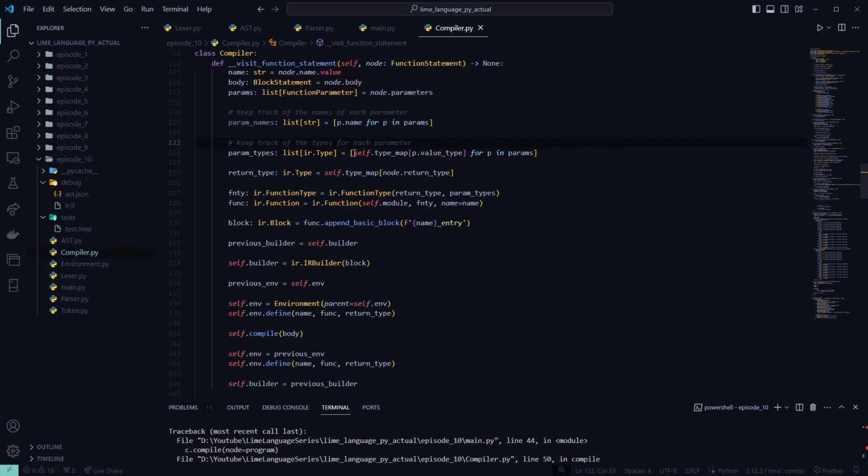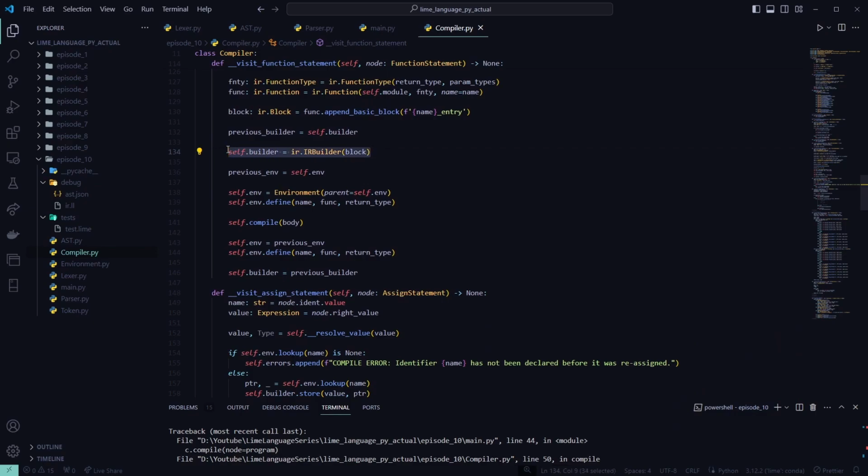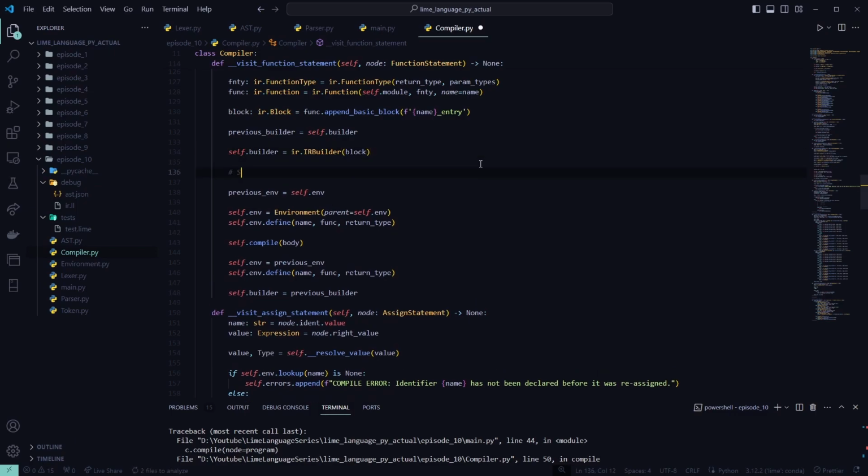This is just going to get the LLVM type for each of our parameter types and put them into a list. Now scrolling a little bit down, underneath where we set our previous builder and set our new builder for the function, we need to do a couple of things, such as the first thing will be storing the pointers to each parameter.